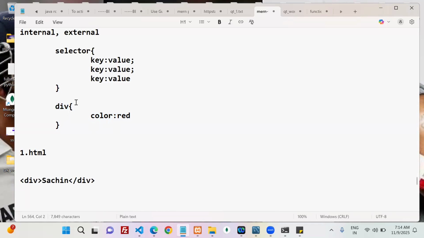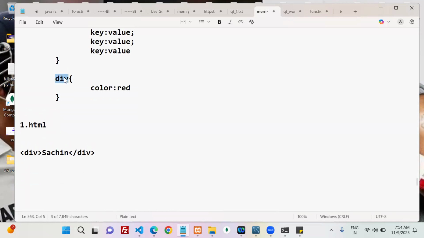Now, whenever you write in the selectors section one plain text without any prefix or symbols, my browser treats that like a tag name. Now what is my browser going to do?